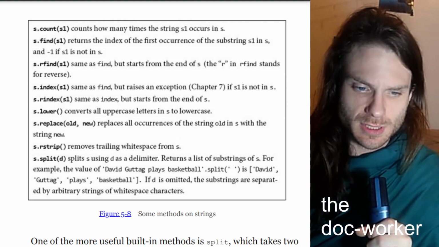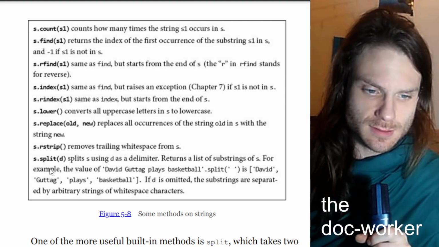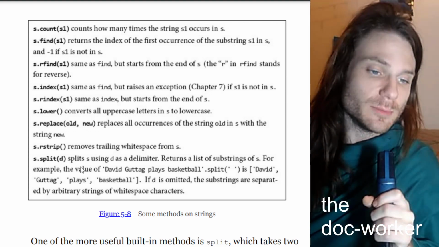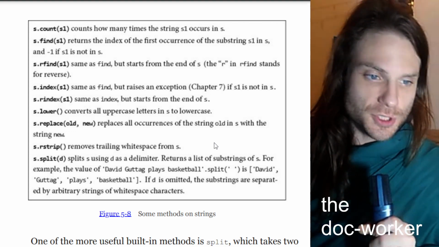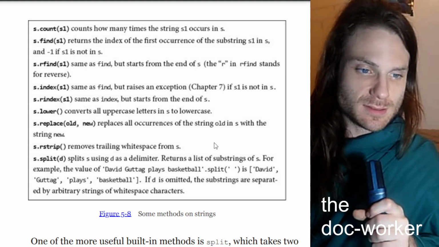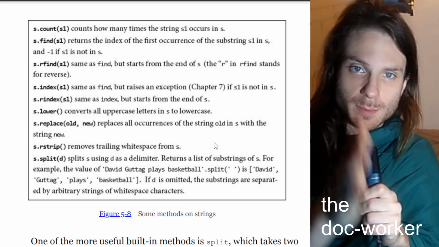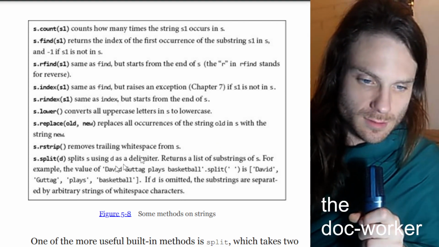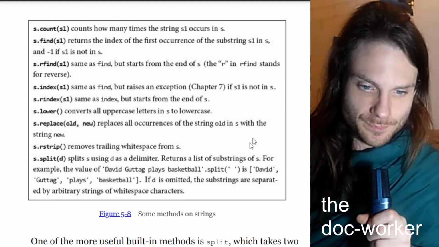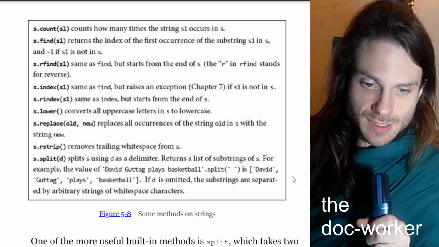And .split(d) splits s using d as a delimiter. That is a chosen character of your choice that will be the standard thing used to separate elements. Often a comma, for example. Returns a list of substrings of s.